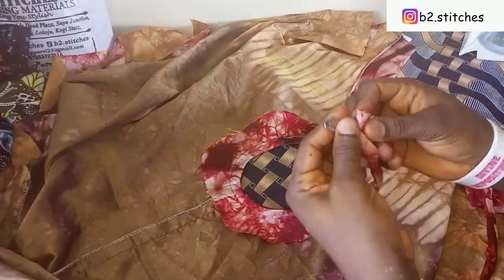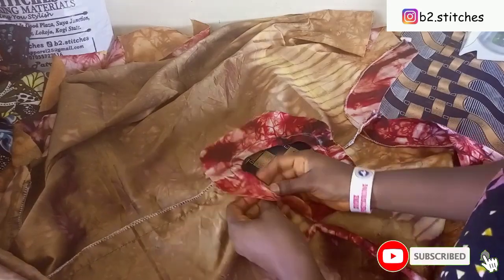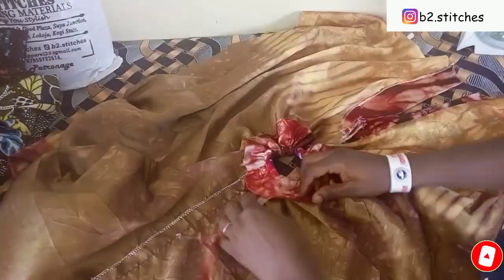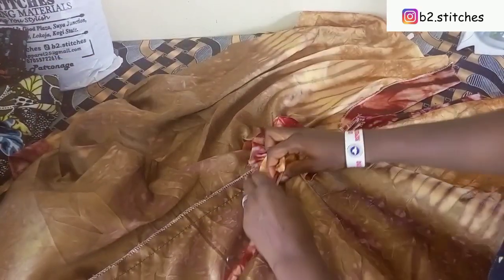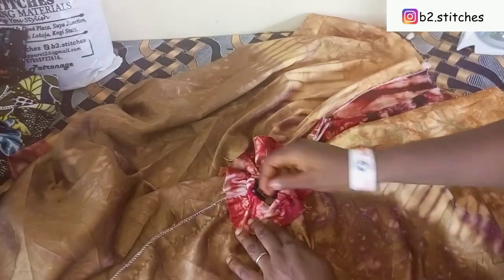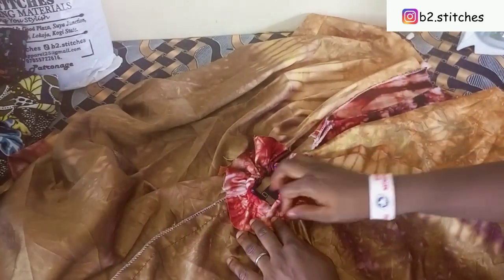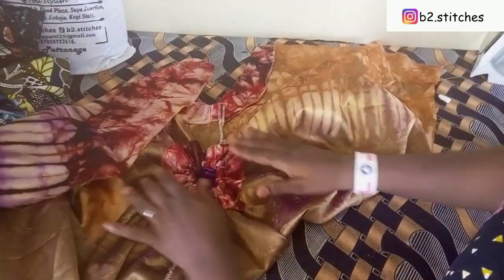So we are going to use our safety pin to pass the rope all through where we have just sewn. You can see what I have there, through the hole. Then after passing the rope, you bring it out from that same hole. Then you bring the two ropes together and secure it by sewing it down. After securing it, then we are going to complete our sewing together. So after that, this is what we have, guys.